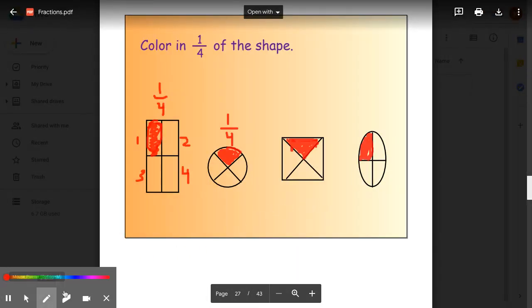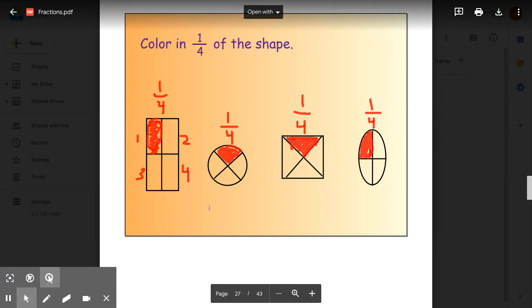Ready? Pause. All right, if your square and your oval look like mine, you are correct. I colored in 1 out of 4 parts on the square. I colored in 1/4 of the square, and I colored in 1 out of 4 parts of the oval. I colored in 1/4 of the oval.